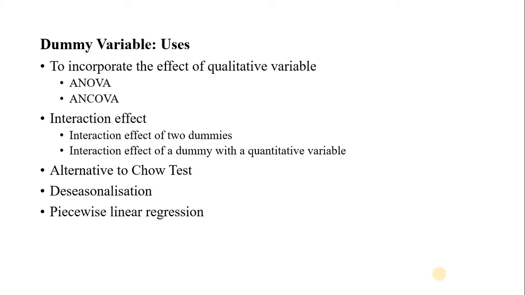Today I am going to discuss the uses of the dummy variable. Dummy variables have a large number of different uses both in economic research and in other allied subjects. The first major use, which we have already discussed, is to incorporate the effects of qualitative variables. The dummy variable regression model allows us to incorporate the effect of qualitative variables through ANOVA models and ANCOVA models, which allow us to include both qualitative and quantitative variables in a regression model.